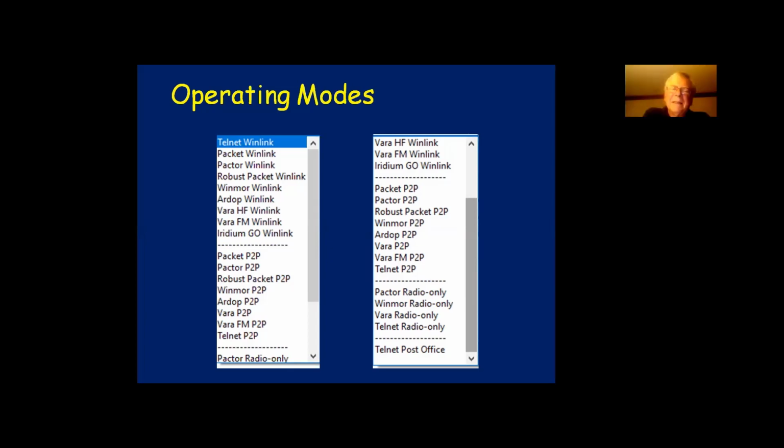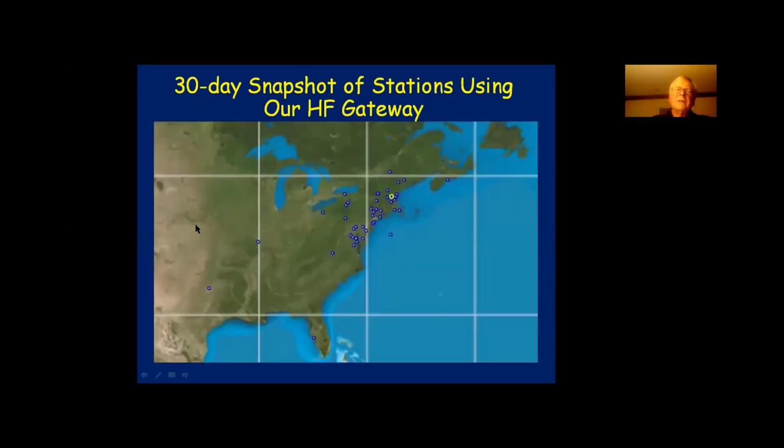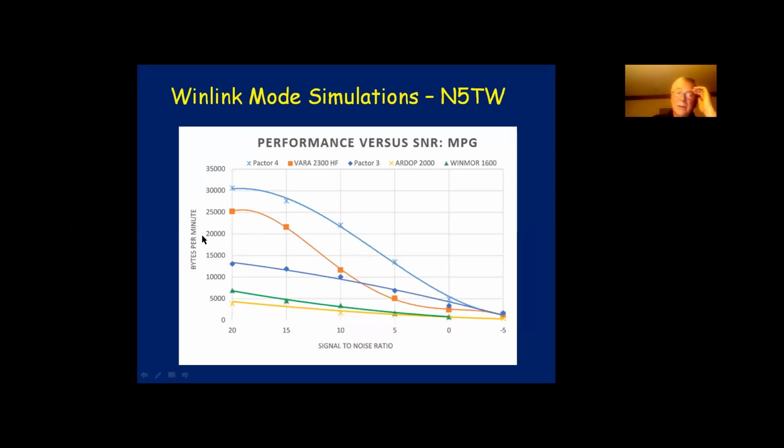Right. And it varies pretty quick. I mean, as you could see on that chart, I like that graph that you put up on the speed. That was very helpful. Yeah, those were simulations. That wasn't actual. This was using a noise generator and varying the signal and noise to get the speed at various signal to noise ratios. So theoretically, RDOP is better than WinMor, but it doesn't show up that way here. But here's VARA up here, in good signal to noise conditions. It's better than Pactor 3, which I find to be very reliable. One advantage of Pactor 3, or all three of these modes, is they operate at negative signal to noise ratios.